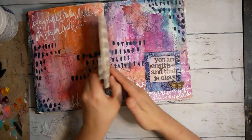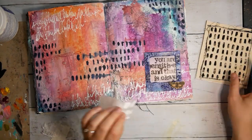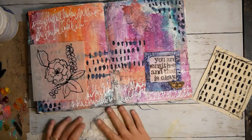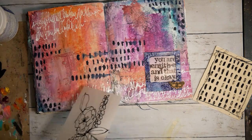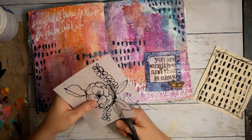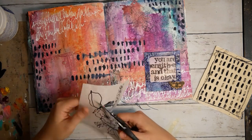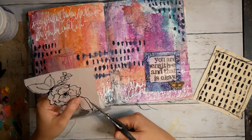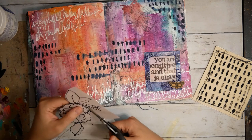Now here I'm trying to figure out what I want to do with this canvas square. I knew I wanted to do a tip-in, but I also really just like the journal spread, so we'll see. Ultimately, I decided to use the floral that I drew on the patty paper. I'm gonna cut it out. I'm not cutting it all out because I didn't really like all of it. So I'm just cutting out the parts that I want to use, and then I'm going to glue it down onto the page.